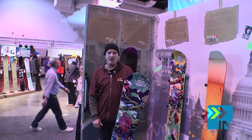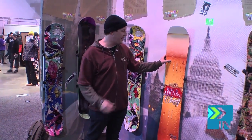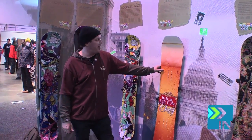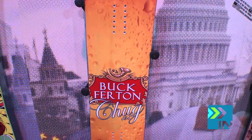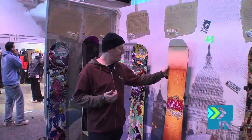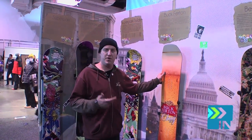Giving you a little rundown of our new line of boards for 2012. Buck Burton — it's got our blunt nose shape that takes swing weight off and looks cool. This board also got magnet traction just like all the Smokin' Snowboards. Three-year warranty, P-TECH sidewalls, centered 6,000 bases. It's the highest and best snowboard you could possibly buy.